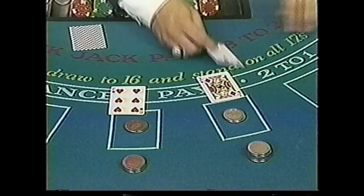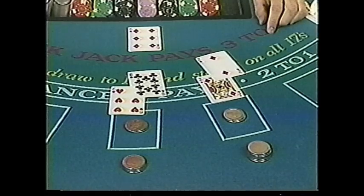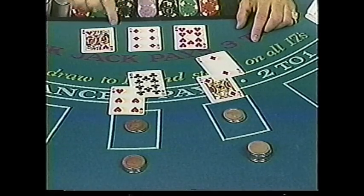When we play blackjack, we always assume the dealer's bottom card is a 10. So when the dealer shows 2, 3, 4, 5, or 6, we always want to add 10 to whatever he's showing. So in this case, we say the dealer has 16. Now we know the dealer has to take another card. The dealer must hit until he has at least 17. So we also know that he runs a risk of going over 21 and breaking.